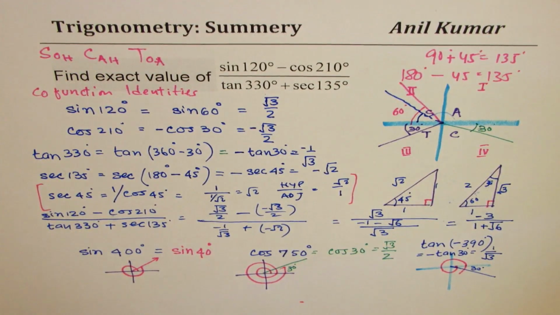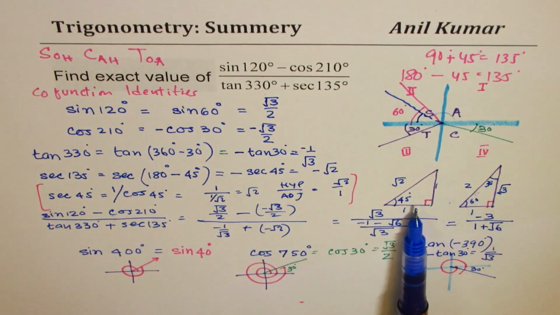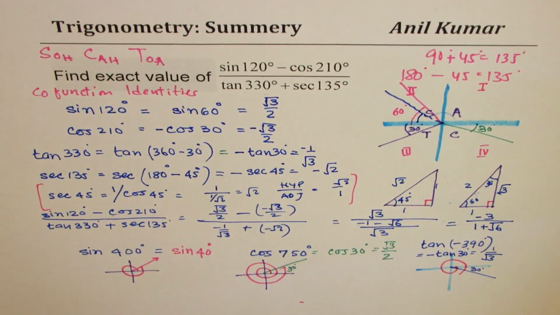Correct? So with the knowledge you've got, you can actually work with any angles. They could be clockwise or counterclockwise. If the angles are counterclockwise, they'll be treated as negative, right? So now you can evaluate. And if you have special triangles, you can find exact values. Otherwise, you may have to use calculator. So in the next part, we'll use calculator to find different trigonometric ratios under separate conditions.